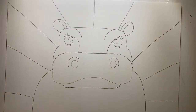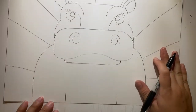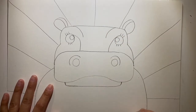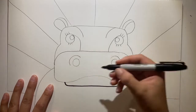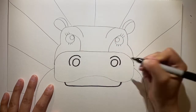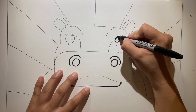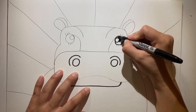Okay, so then once you're done with that, you're gonna grab your Sharpie, and you're going to start tracing over all of your pencil lines, just like how we do it in class. So start wherever you'd like. Remember, don't rush, take your time. Stay on your lines the best that you can. Now your eyes, you're going to color them in. You're going to leave the small part white, but this part you're going to color in black.